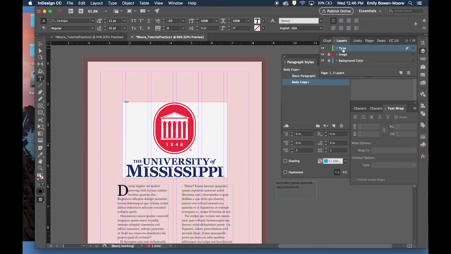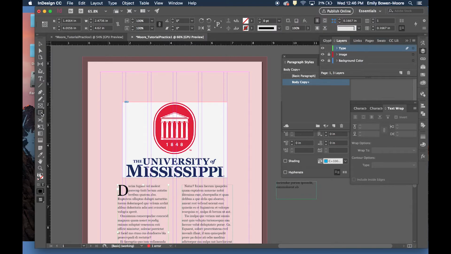I'm going to keep my type window up here. I'm not going to change layers on this one. To create type on a path, you have to create the path first. So I'm going to go down here to my object tool. You can do this freehand too using your pencil tool or pen tool, but I'm just going to do this the easy way by selecting the ellipse tool and creating an ellipse or arch for my path.